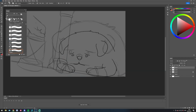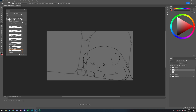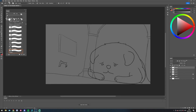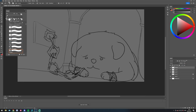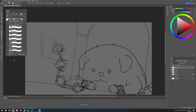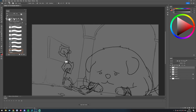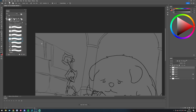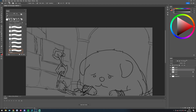References are a fantastic tool to be used. Don't trace them though, because you want to understand why you're making the decisions you're making, and tracing will just copy what you're looking at. We can talk about this more another time, but I would again heavily recommend: use your references, but don't trace them. Look at them, observe them, figure out what works about them and what doesn't. Look at your art, look at the reference, compare them and say, okay, I can see what I got wrong. Fantastic learning material.